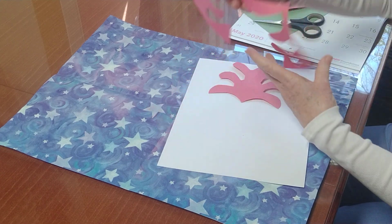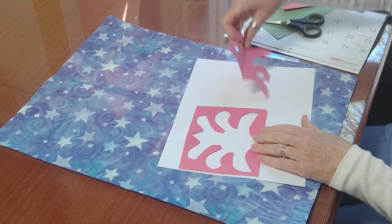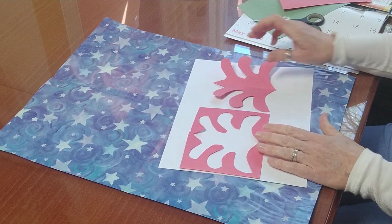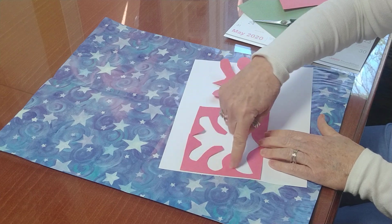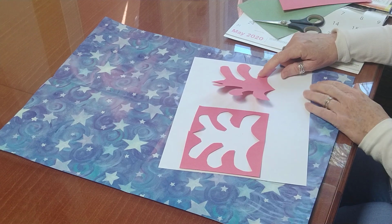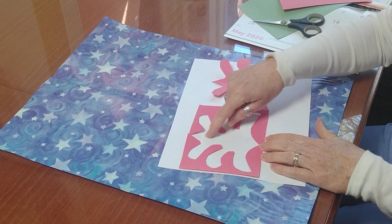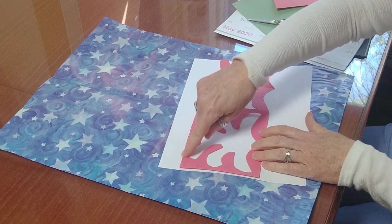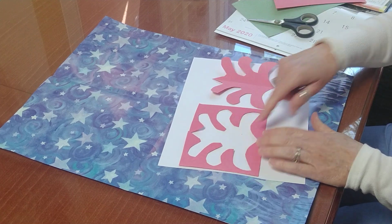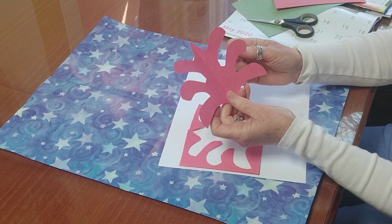But this part actually turns out to be pretty cool too. And so does this one. So this one is made from this one. And notice when I put it down on the white paper, the shape is actually what we call the positive space. And this inside is called the negative space. So positive shape, negative space. And the negative space is going to be really an important part of this project, but the positive shape is going to be important too.